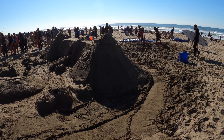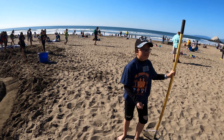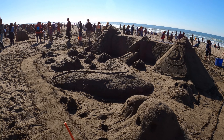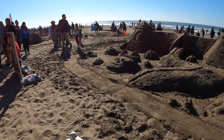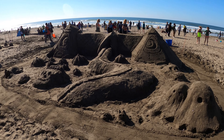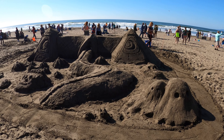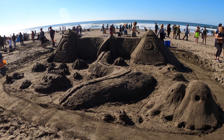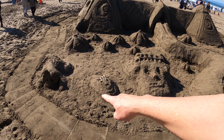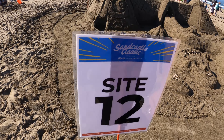So what's the theme — Egyptian or what is it? It's a sand castle, just a castle. It looks great. This one looks really good. This is the model, I imagine — turning that into that. They did a great job. I like the ghost on the end, and they used driftwood for the skeleton teeth. The detail is great. So this is site 12 — the detail on the teeth and the headband. And this is a cat pool — I really like the cat dragon. Site 12 did a good job.